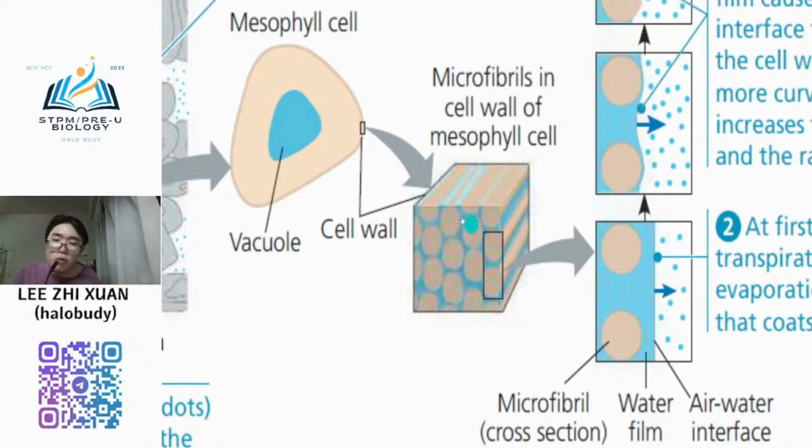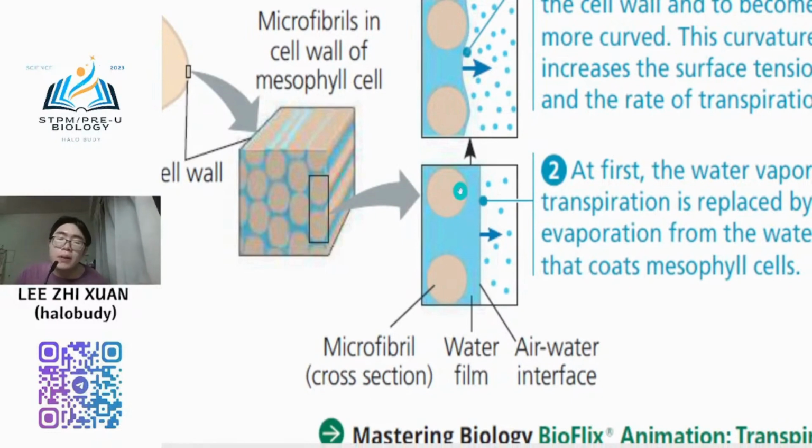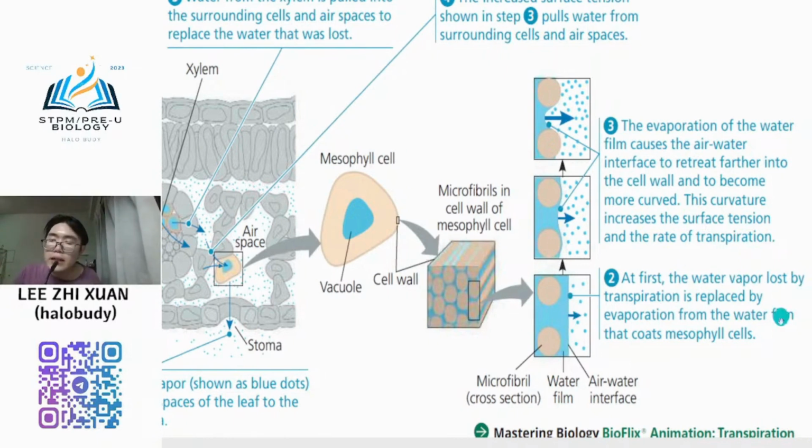So in the plant cell wall, there are many spaces, right? I already mentioned, with the microfibrils, there are many spaces. So all these spaces are filled with water molecules, which we know as the water film. Okay, so there is a lot of water entrapped here and there. So when in the transpiration process, I already said water is evaporated. So where is the water evaporated? Water is evaporated here from the water film. So when your water molecules start evaporating, meaning that your mesophyll cell wall is now losing water.